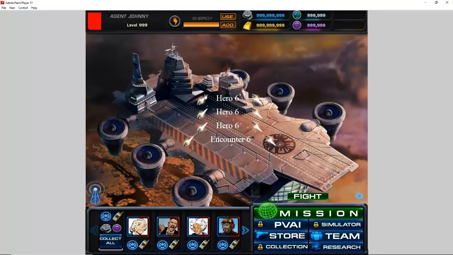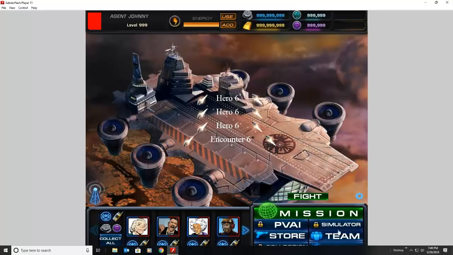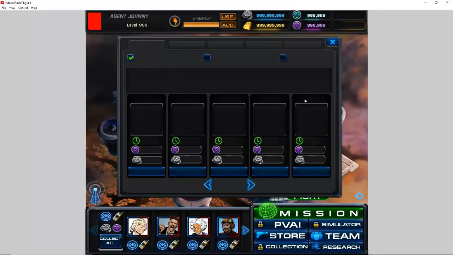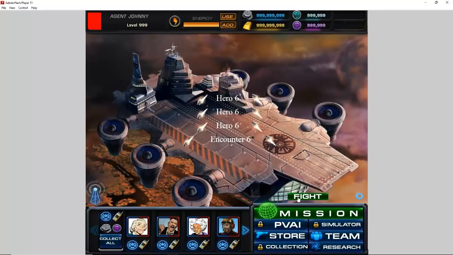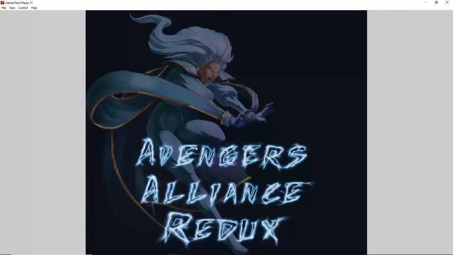So this goes up, this goes down, and none of these work quite yet. But as you can see, that's Aunt May, J. Jonah Jameson, Iron Man, and I still think this is Agatha Harkness or something, if I remember correctly. And research is also available. This is another one of the things that happened to get recreated from one of my videos. And we're going to go ahead and do fight.